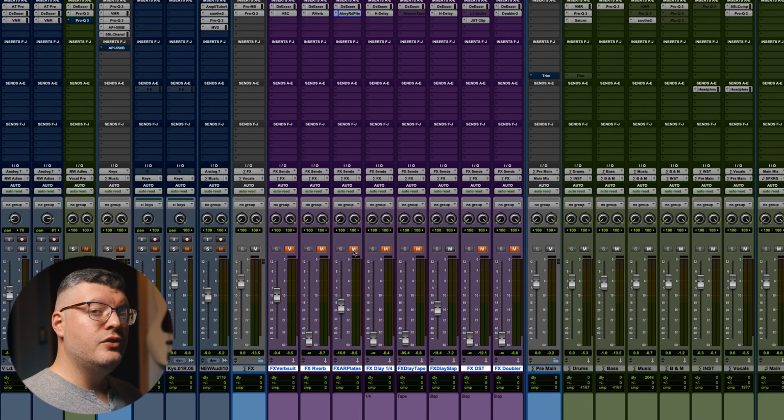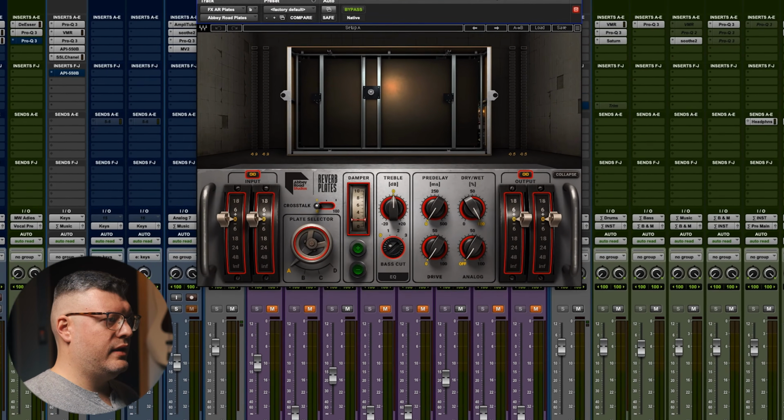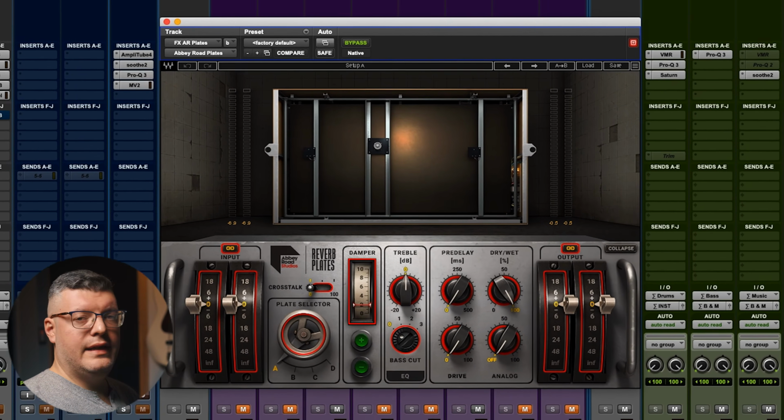But again, I don't want the S's to be the thing that's catching my attention, especially in an effect like a delay. Next, I have 2 reverbs going on together, but let's go through them one by one. Here's the Abbey Road plates. This is a really cool sounding plate, and we're gonna hear that mixed in with the slap delay.